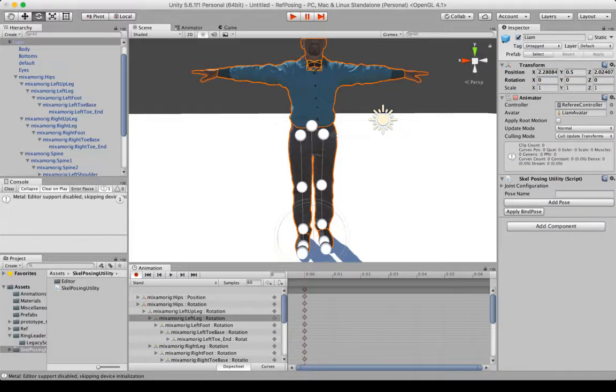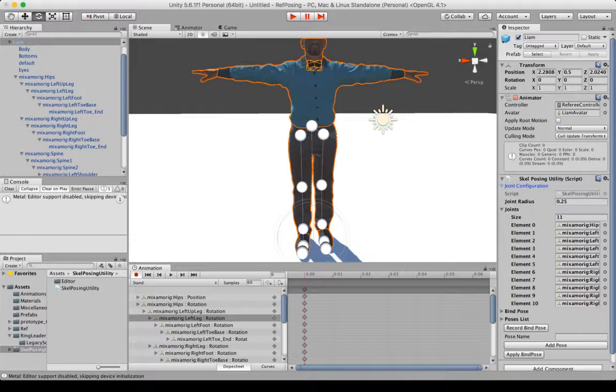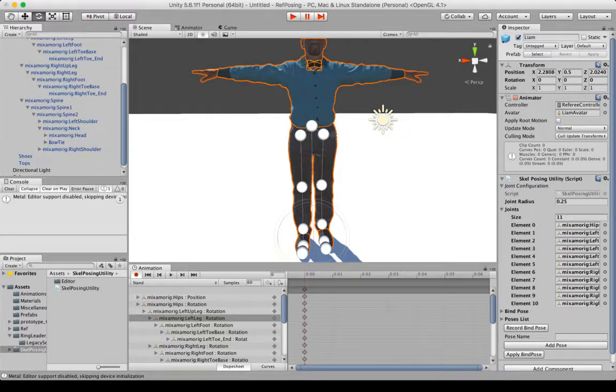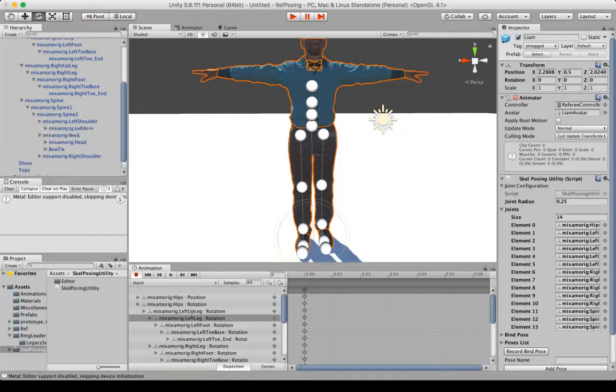And we're doing that so that when we pose or look for poses or fix poses onto this script, we can grab the reference animation that it creates for the rotations of each one of those joints.